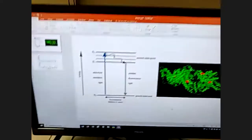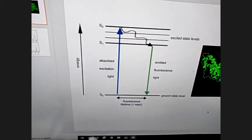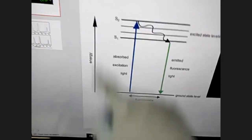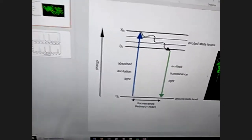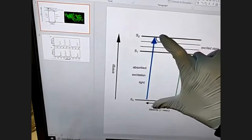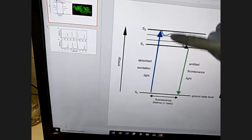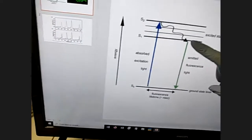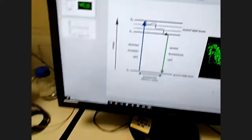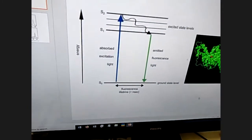So just to explain how fluorescence works, I hope you can see this. This is what they call a Jablonski diagram. You have time on the x-axis, and the energy state on the y-axis. Imagine a constrained system of double and single bonded carbons that can absorb a photon of some high energy level, so a low wavelength in the spectrum, blue or ultraviolet in this case. Then some energy is lost by vibration into the movement of the molecule, and then a different color photon, a lower energy photon, green in this example, is emitted. So you throw light of one color into the system, and a different color light is emitted. This is the process of fluorescence.